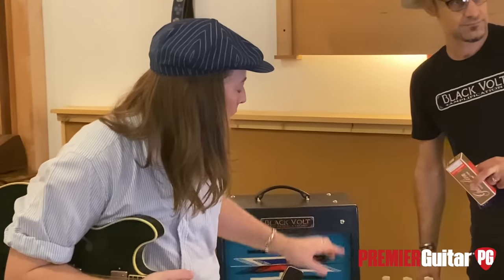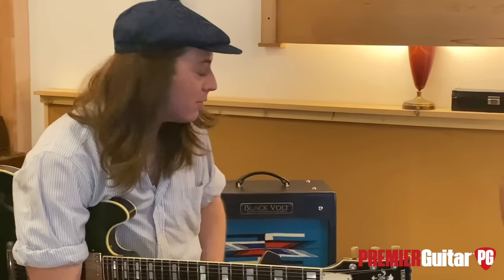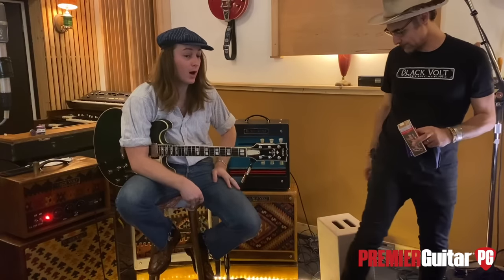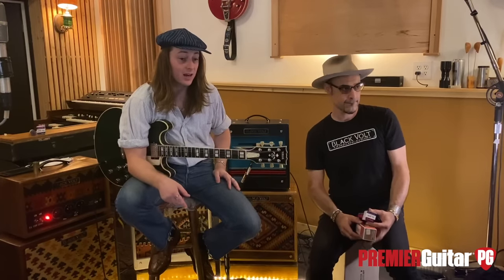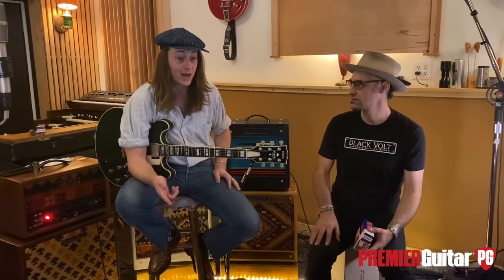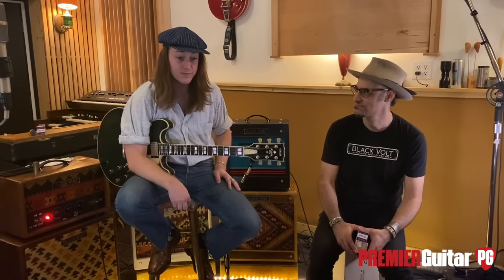So that's what you're hearing. Although I don't have this exact Hawk amp that we're playing out of right now, I do own a Black Volt, and I've had one for about a year and a half now. Whenever I gig, I swap the tubes out depending on how loud the gig's going to be. So I'll move to 6L6s if we're outdoors and I need more volume and I know I'm playing with a drummer. And when I'm going for an indoor gig, I put in 6V6s, and it takes, I mean, literally like 5 seconds.